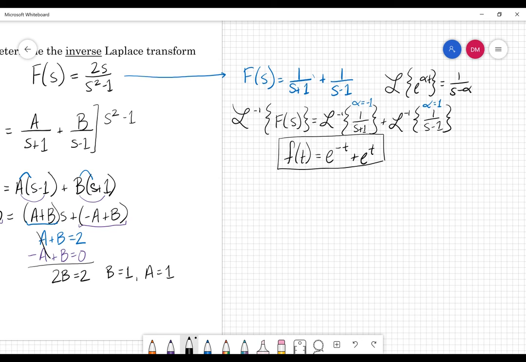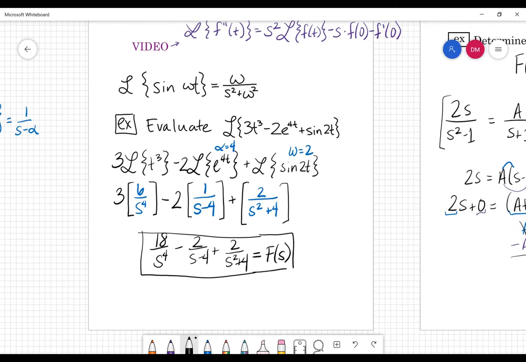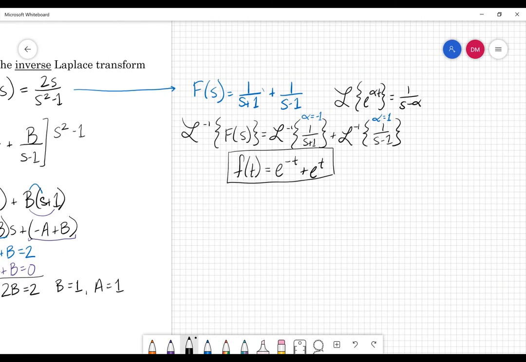Now, what you will see as well is that these both had a nice numerator of 1. If they had a numerator of any other constant, 2, 3, some kind of constant, then what would have happened is something like our previous example where we had a constant out in front. And then that would just end up going to your numerator, or you would pull it from your numerator and it would end up being a coefficient probably on that term. So these didn't have any coefficients other than 1, which made them kind of nice, but that is my lowercase function f. So definitely work with your inverse Laplace transforms.